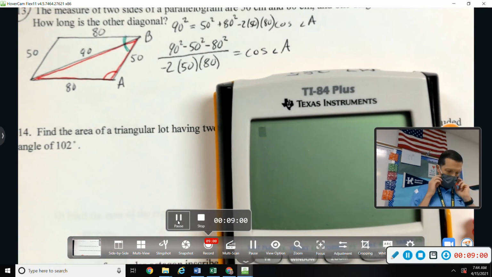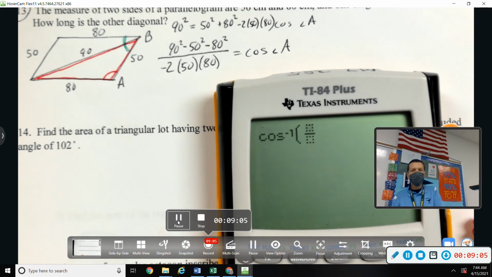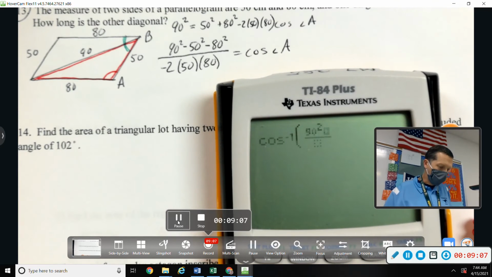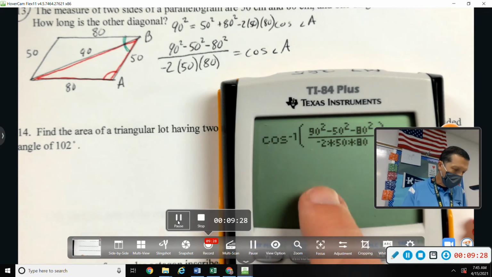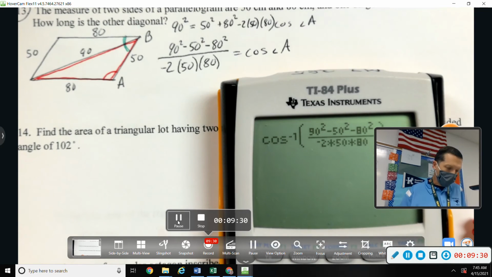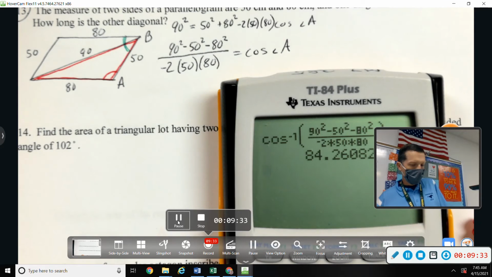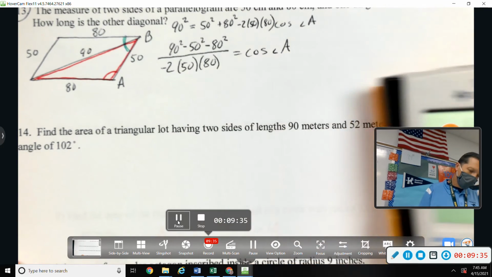Sometimes I put it in one step at a time. Other times I remember to just go inverse cosine of the whole thing. I just jump straight to the answer. Just type it all in. Double check when you type all that stuff in, because the calculator is not going to make a mistake. It's only going to be you if you finger flubbed a button somewhere. So just a quick double check. So angle A is 84.261.